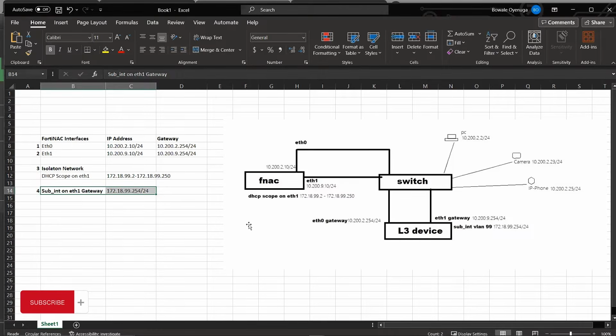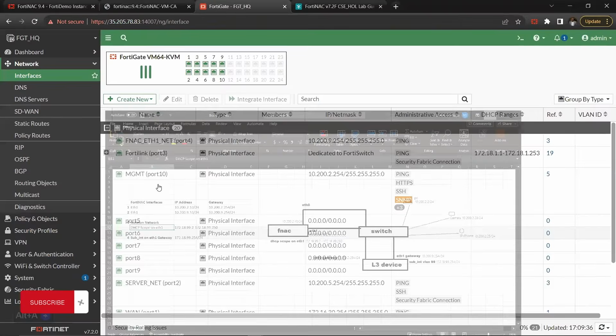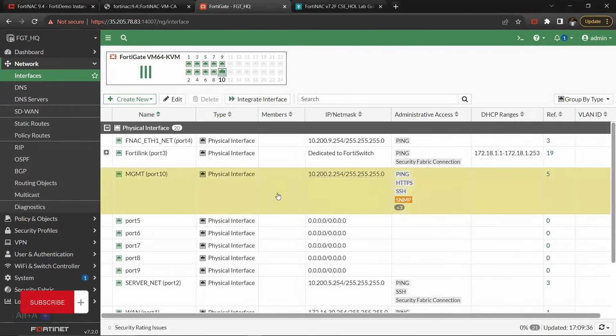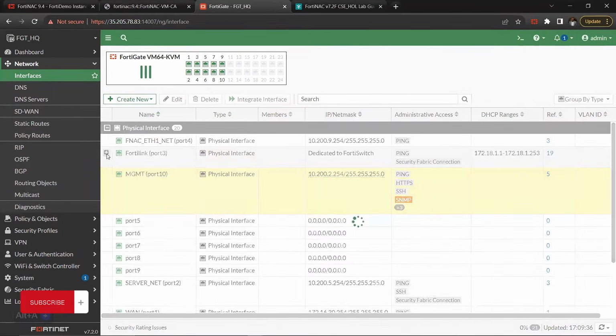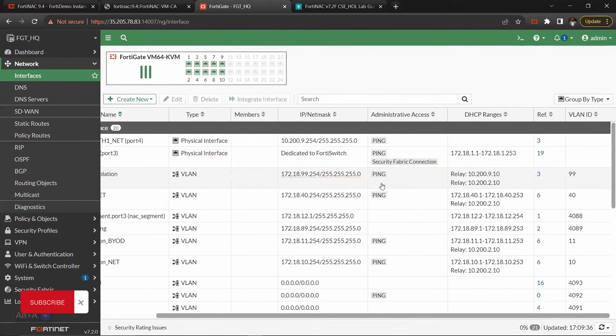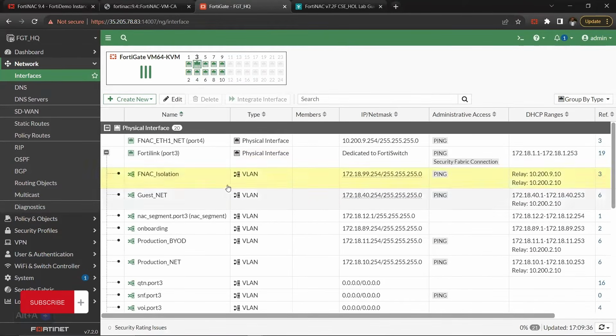So another thing we want to do, because FortiNAC will be a DHCP server for all our connecting clients that need to maybe register or be enforced with policies and all that, is we need to create a relay on this FortiNAC isolation gateway that we've created.